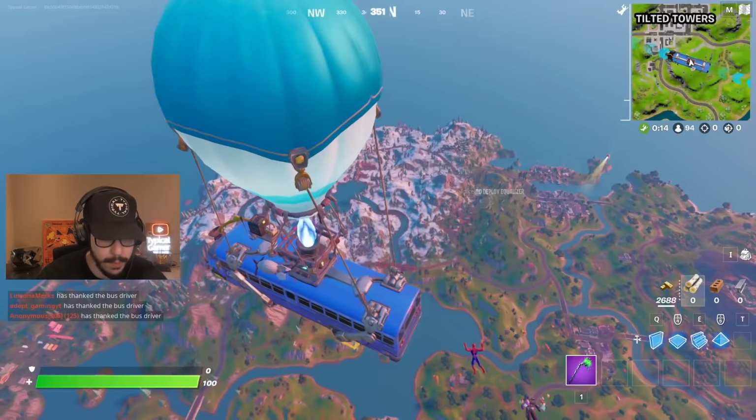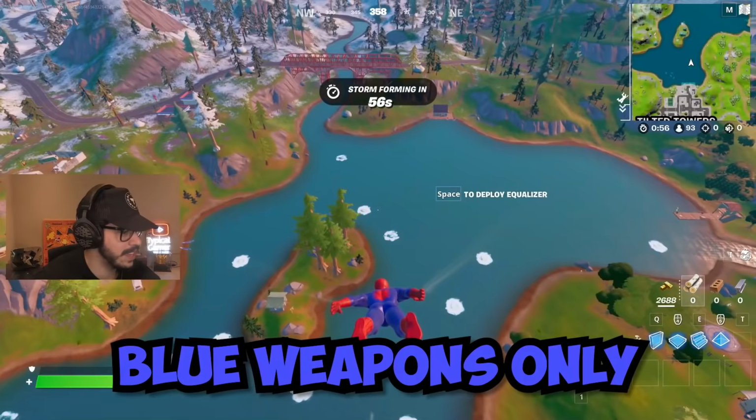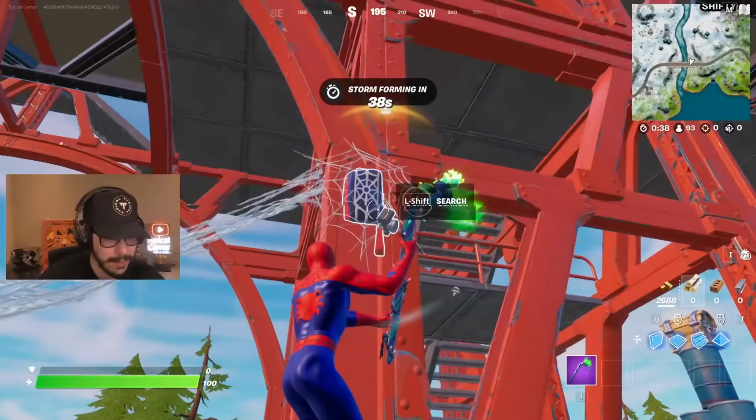So we just got the Equalizer glider. The name itself doesn't ring a bell. Let's just pull out the glider real quick. That's a pretty hype glider. Fortnite glider, Equalizer. I don't know what rarity it is. It's a blue rarity. Okay, so. Oh, bro, I'm gonna favorite this for later. This is a hype one. I'm actually a fan of this glider.